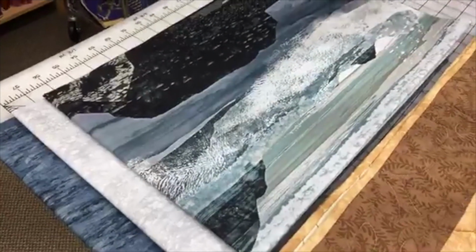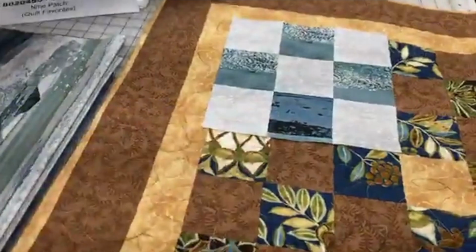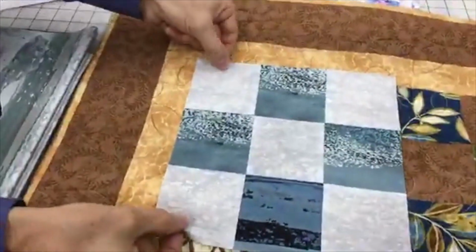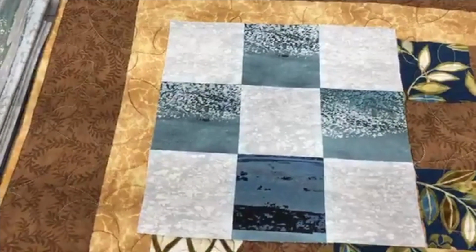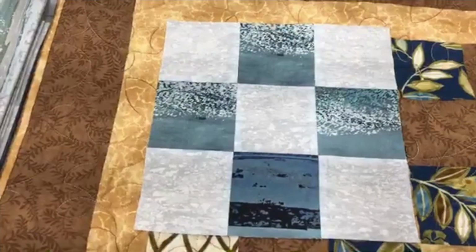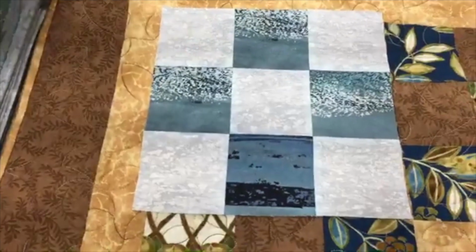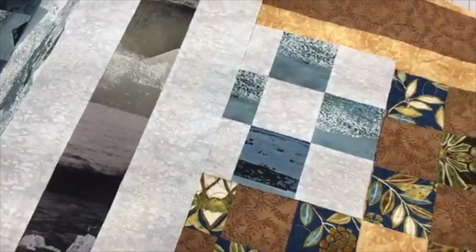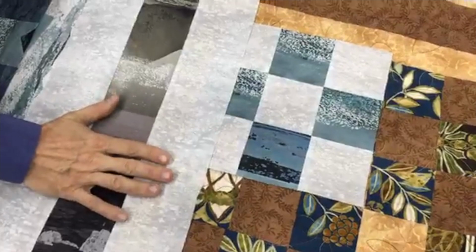So we've gone in with our 9-patch, and we can come in here with this lighter block, and we can set that in there so you can start getting an idea of what it looks like when we cut this up. And again, this is a strip method that we've done this with. On this particular one, I've done 3 different strips with the fabric to be able to create the first unit that we have.